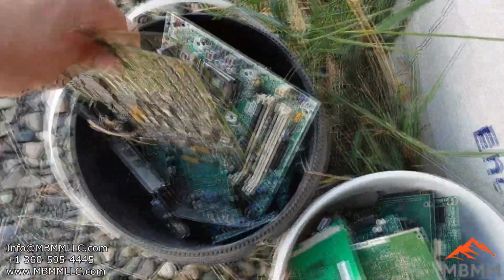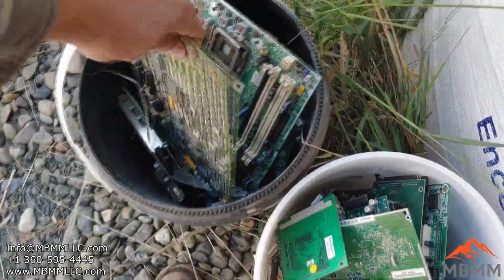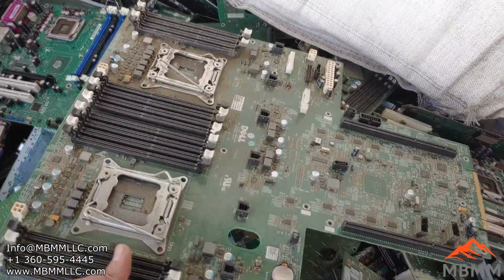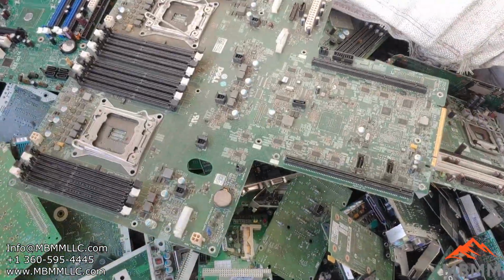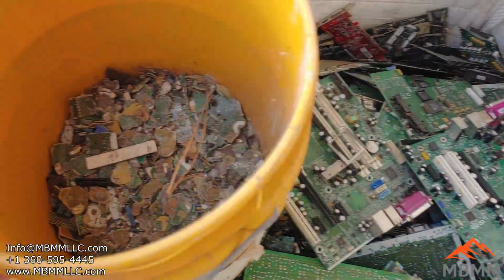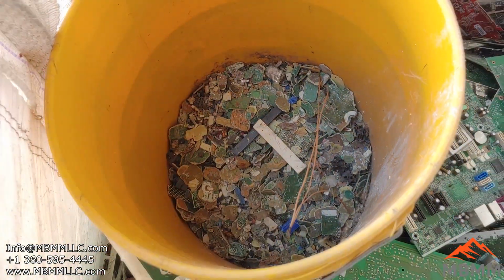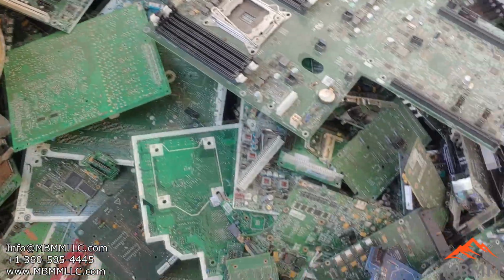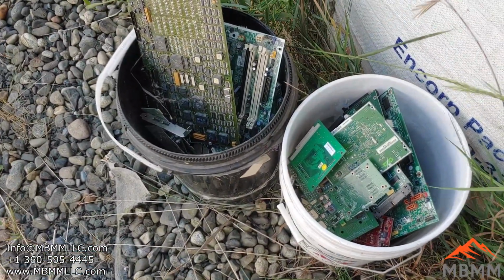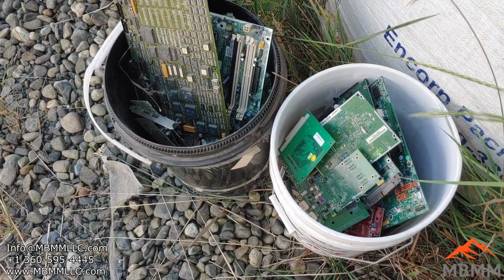With the 16 by 12, it'll take anything you can fit down the throat of the machine. But some of these bigger boards like this one, we would pre-shred through one of our larger hammer mills through like a 1-inch slotted screen, crush it up, and it would actually look something like this. And then you take this material and run it through our small hammer mill on the shaker table. But I got my 2 buckets here. We'll go get them weighed, figure out how much our feedstock weighs, and then we can do a little percent recovery thing on them.